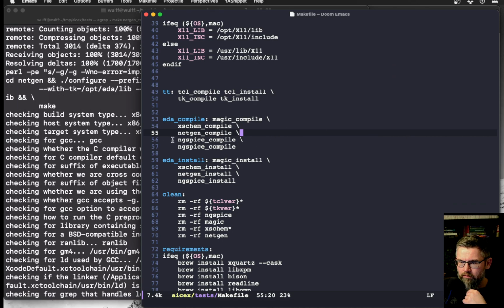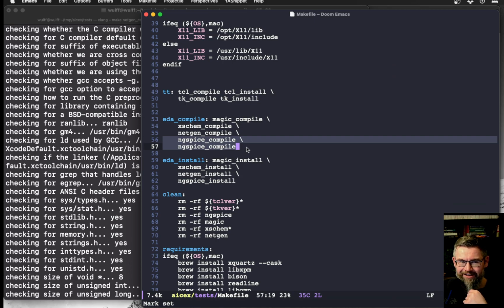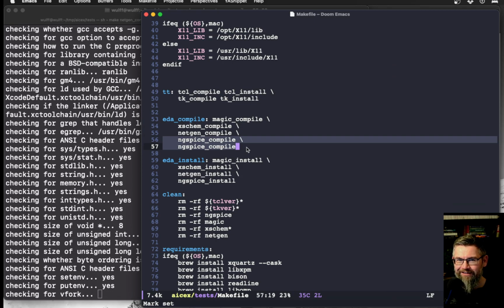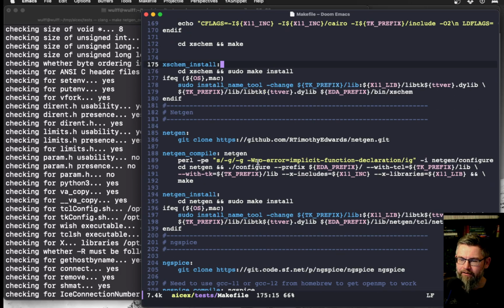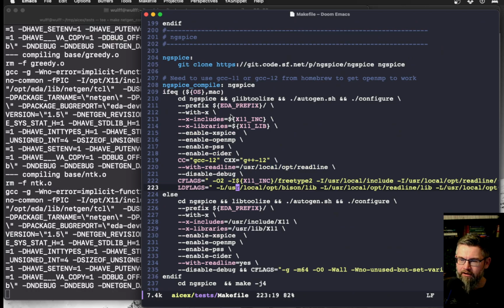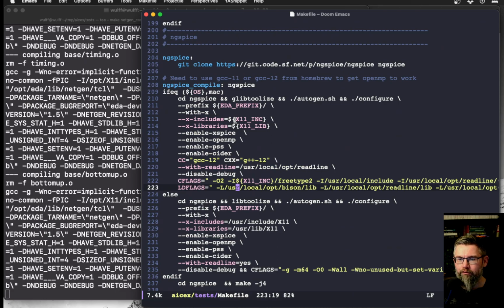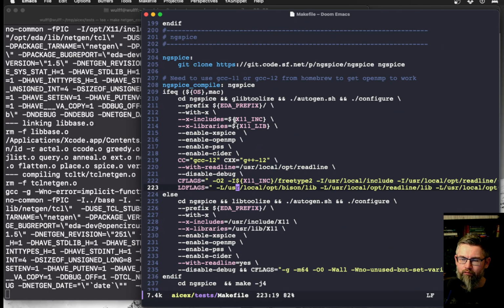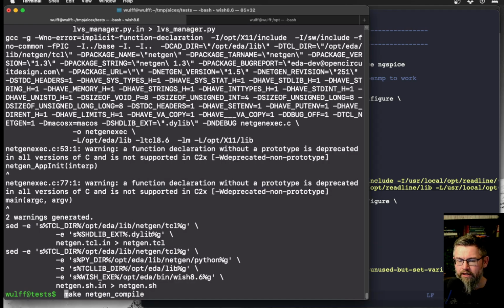I wanted you to notice one thing. For the EDA compile, I actually run the ngspice compile twice. So there's something in the compile parts all the way at the end here, which is compiling ngspice that seems to fail for the first try. So I found that just running it twice for some reason fixes it, but I haven't figured out what yet. Anyway, it shouldn't take more time. Although ngspice is actually relatively heavy to compile.